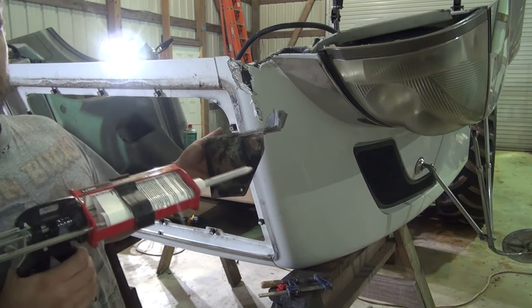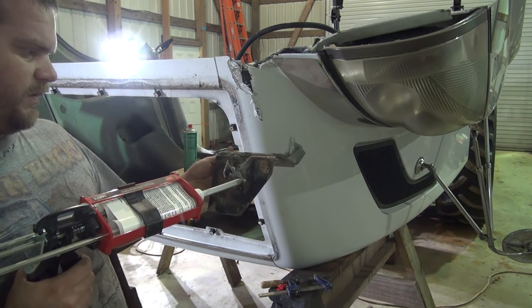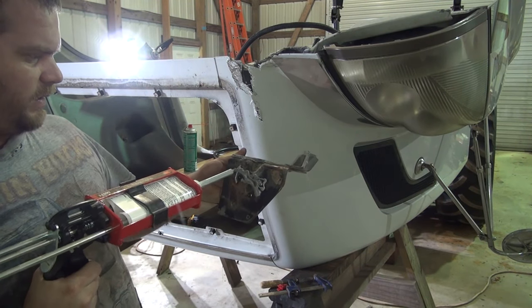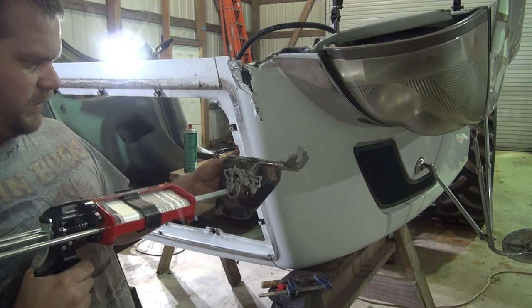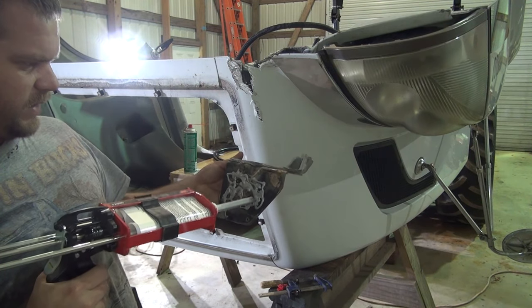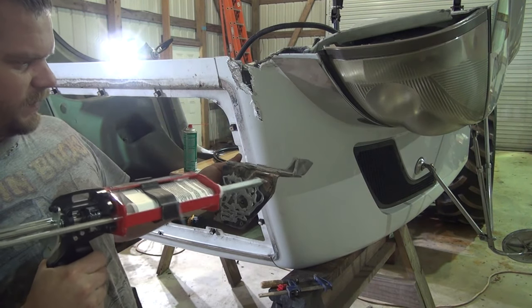Hopefully you guys will be able to see. I've got that light in the background over there and it's kind of messing things up a little bit, but anyways, I think it'll be okay. They just had a little daub of this stuff on here to start with, and we're going to put more. It makes a mess when these hoods come apart, and they're very expensive to fix.